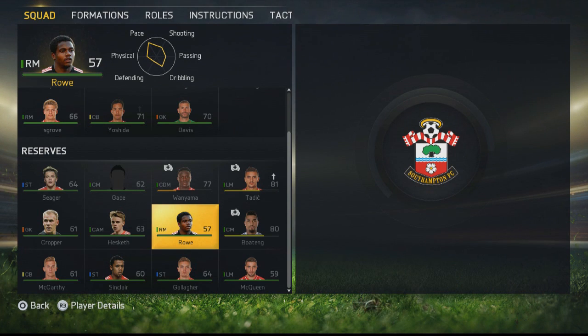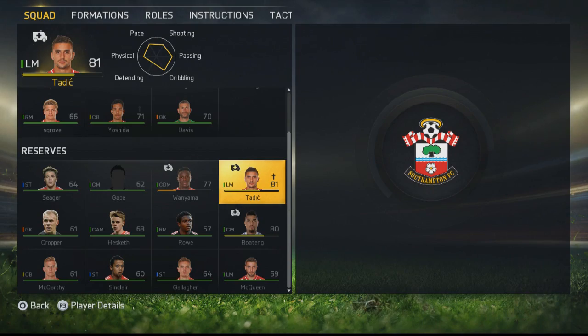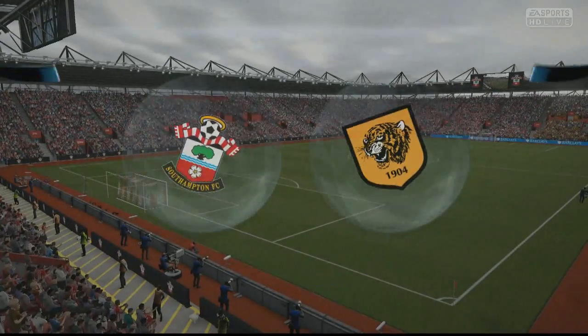As you might remember though, we like collecting injured midfielders. Apart from a right mid and a CAM, we've got the collection. We've got a CDM injured, a CM injured and a left mid injured. That's awesome, isn't it?